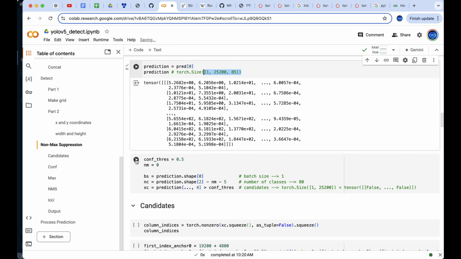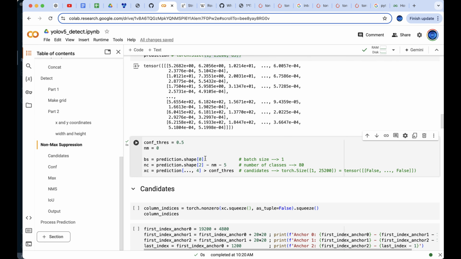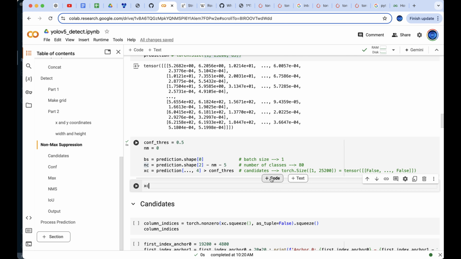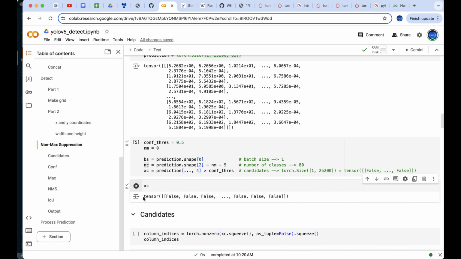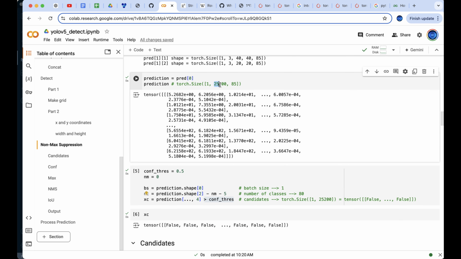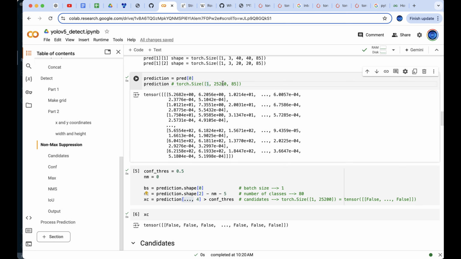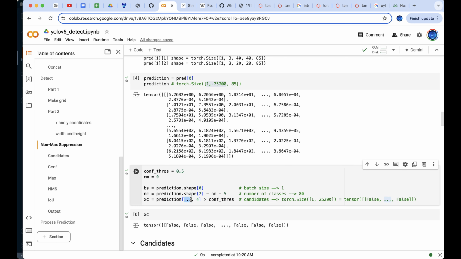Now, if we run this function, we already know that BS is 1, NC is 80, and then XC, if I print this out, is basically a Boolean tensor of values false or true, depending on whether, out of these 25,200, looking at index 4, this means that in our case, we have only one image, but if we had more, it would be out of the different images and all of the predictions. This is what the 3 dots mean here.